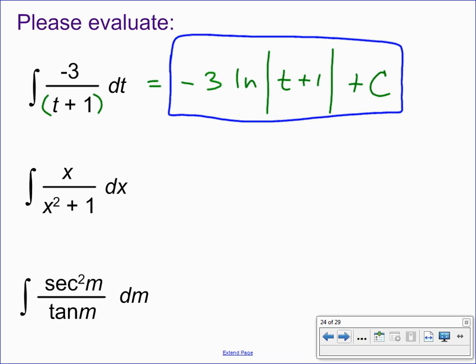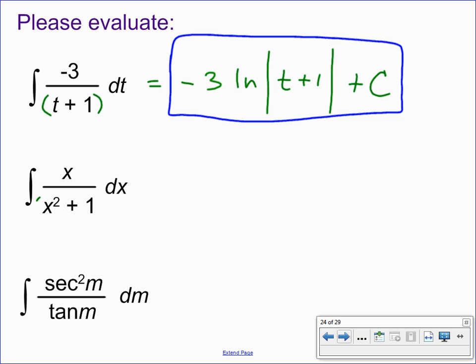What's the antiderivative for x over x squared plus 1? Well, I do have a quantity on the bottom, right? But isn't this an inverse tangent like we did earlier in the class? Well, it would be inverse tangent if it were 1 over x squared plus 1. Then it would be inverse tangent. This has too many x's. It's got too many x's on top, and so we can't utilize an inverse tangent antiderivative.